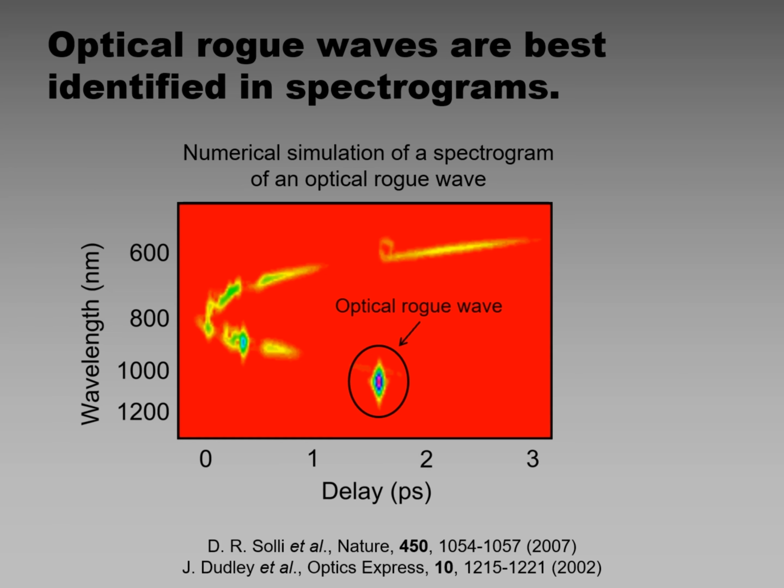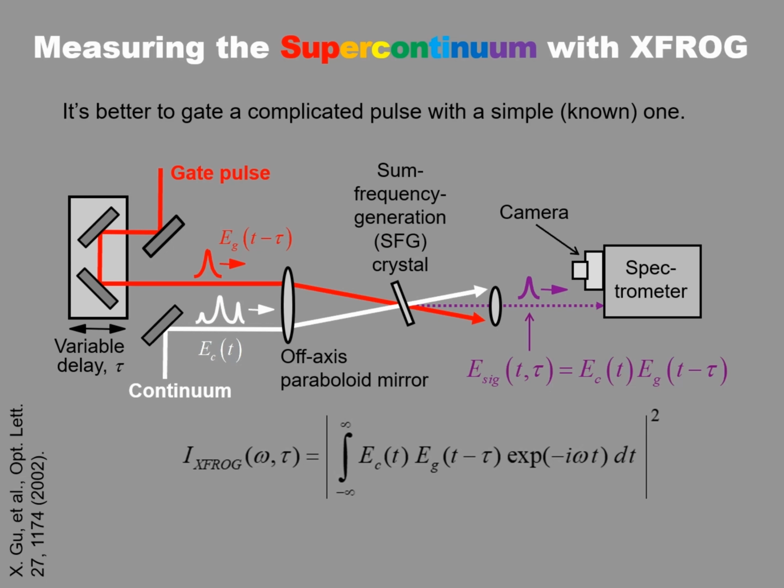Let me think. Wait, FROG directly yields a spectrogram. Nevertheless, measuring such a complex light pulse is not trivial. The spectrum can be hundreds of nanometers wide, and nonlinear optical crystals just don't have those kinds of bandwidths.